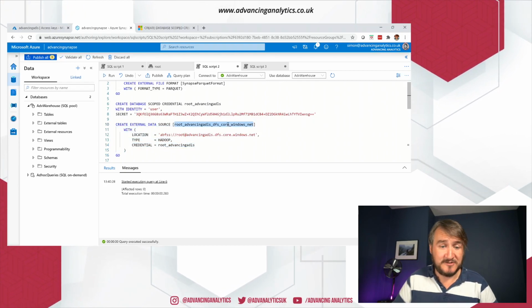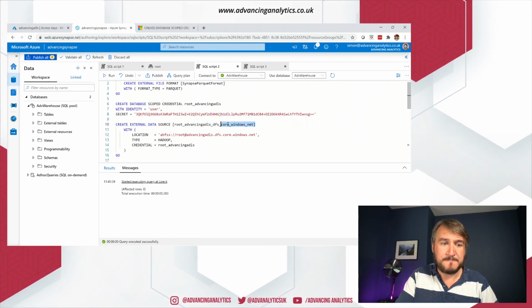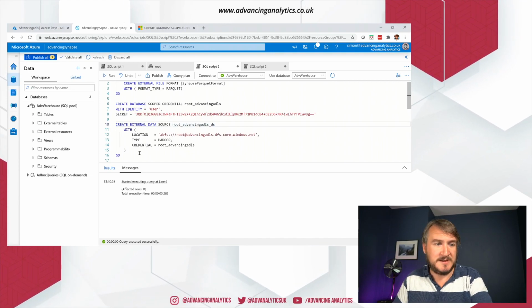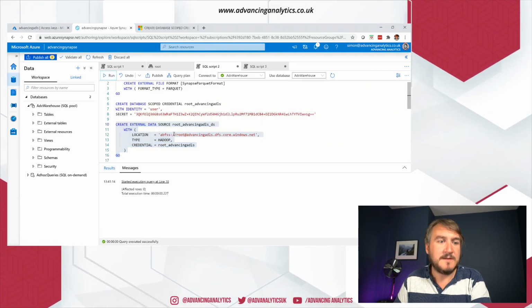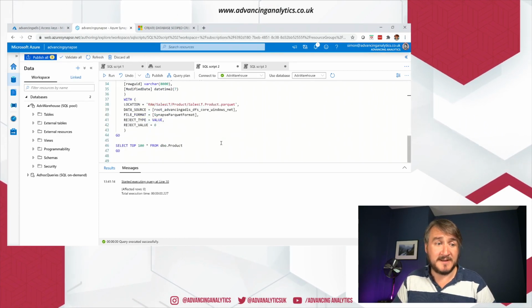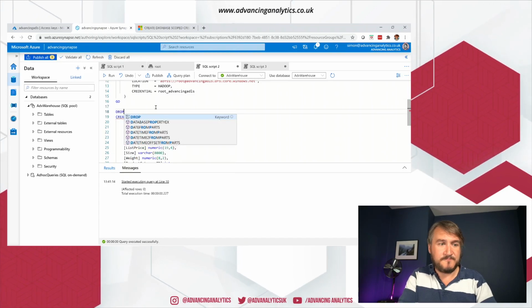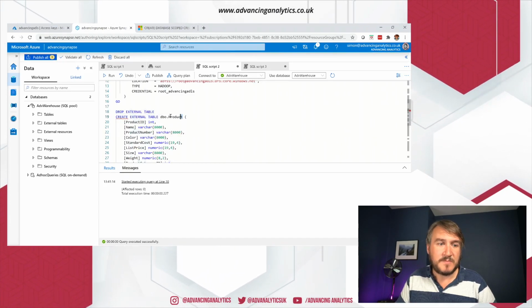That's going to tell me off because that already exists. So just do it as whatever. Doesn't really matter as long as it's something new. If I run that, is that going to be happy? Okay, so that's created a new external data source. I can then drop external table, get rid of that one.